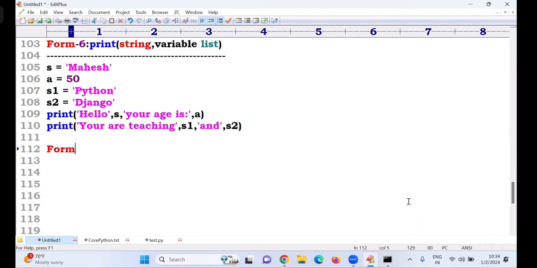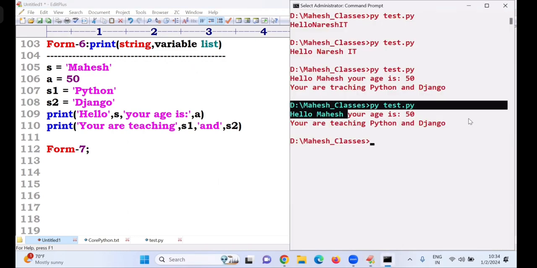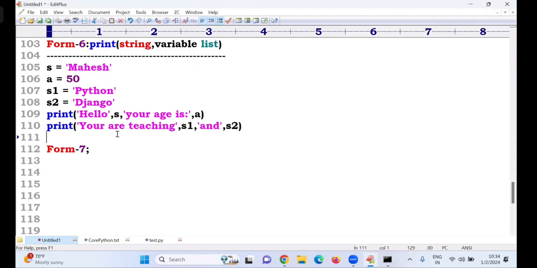Then completed. This is the output. I will copy paste it.